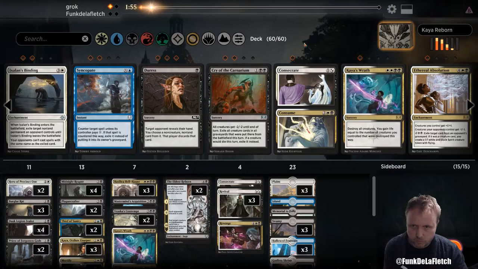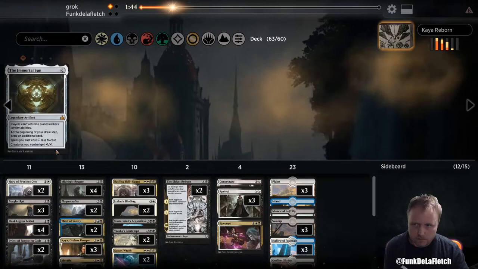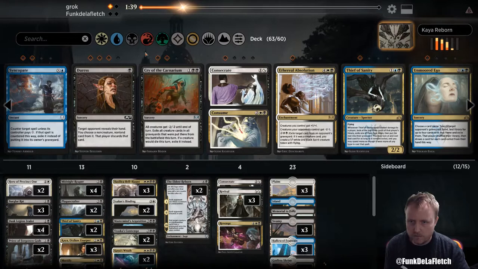So I think Ixalan's Binding is definitely good. Absolution could be good. Wrath is definitely good. Keep the Immortal Sun. I didn't see any Planeswalkers, so we'll keep that in the sideboard to tutor for if needed. Cry of the Carnarium, I don't know if that's useful. Consecrate is, I think, good. Thief of Sanity is also good.